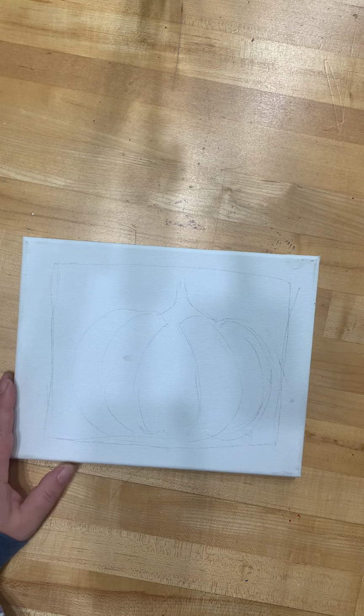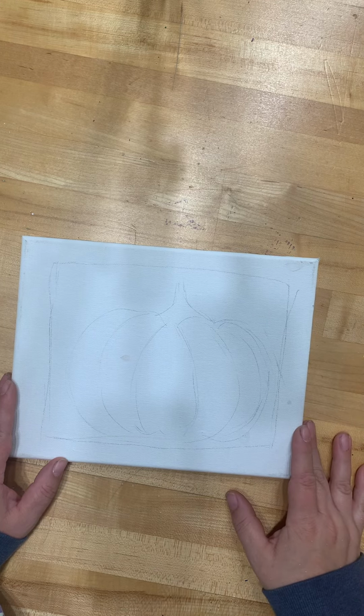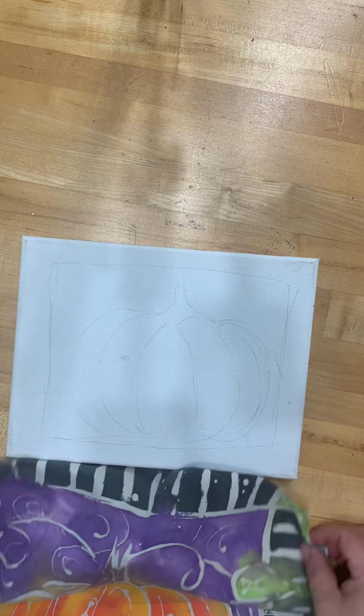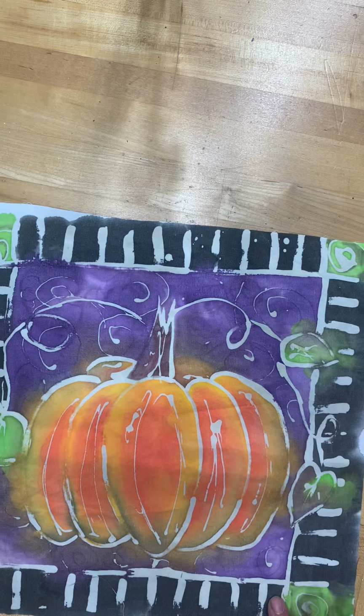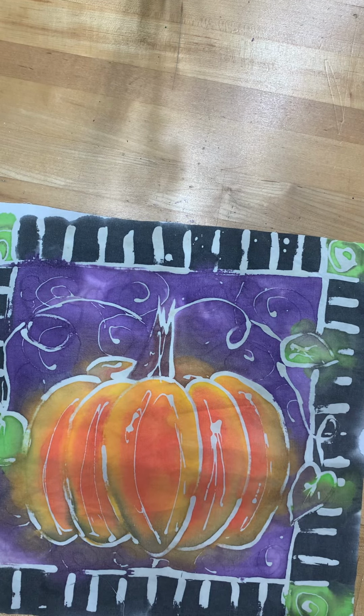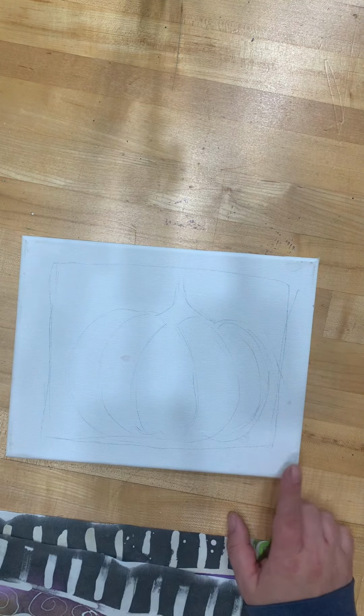I know it's getting a little late in the season, but we still have Thanksgiving, and my favorite thing of all during the fall is a pumpkin. So we are going to be painting this. This is one of the pillowcases I did. We're going to be painting this on our canvas or on our paper.